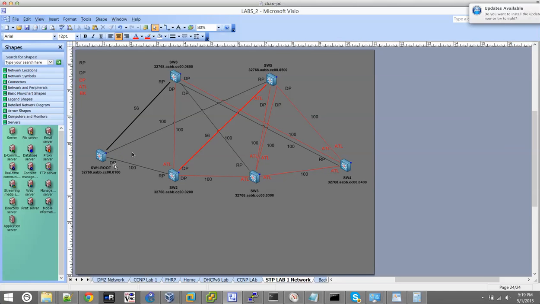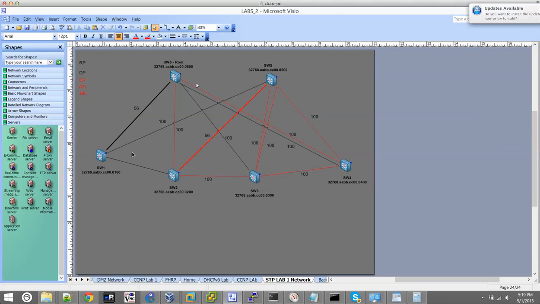Start clearing this off here. That stays, because now we've got an idea of what the topology is doing. We can go through and start it from scratch, and we'll go through the whole election process. Now we're going to have a different root bridge, right? And a whole different root bridge selection, root port and designated port selection. So switch 1 is no longer the root, and in this case we're going to make switch 6 the root.